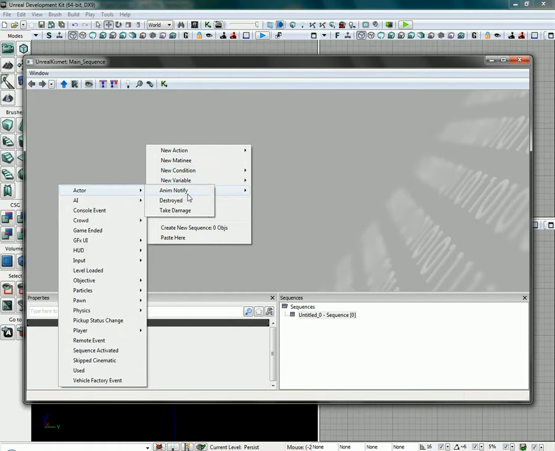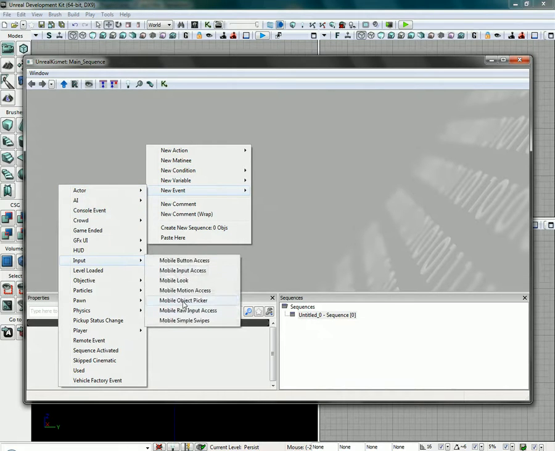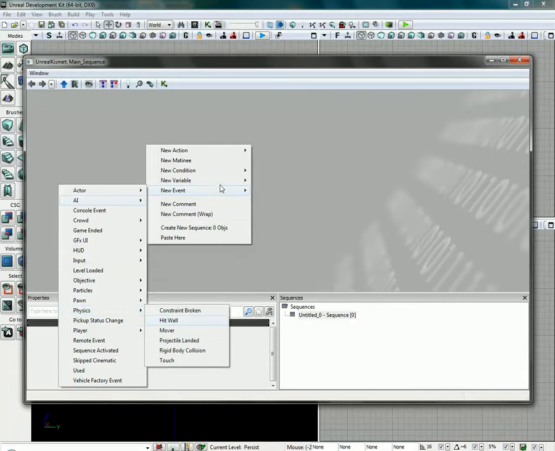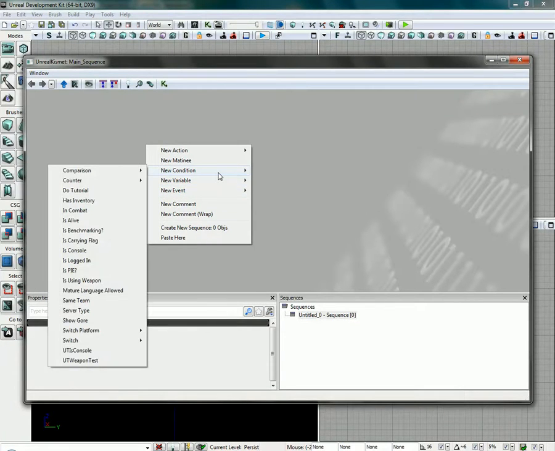So you have an actor that is destroyed or takes damage, or you have an input that you get from a mobile phone, because you can make mobile games here. I'll get into that in a bit. So if something happens, what conditions are you going to check for? Did a player do it? Is there a comparison that you're going to check? For example, if you're making a shooter game, if you get shot, that would be the event, and if your life is less than a certain amount, then you're going to trigger your shields or whatever. That would be the action.